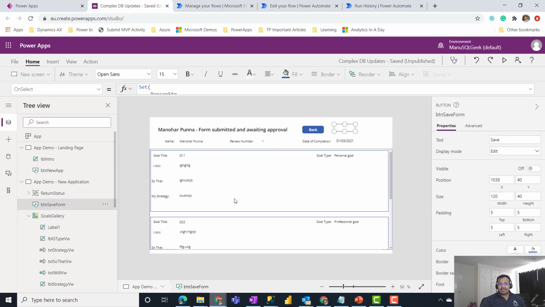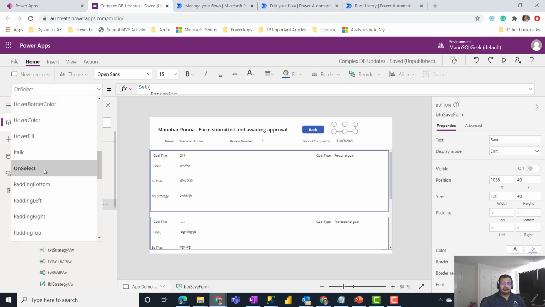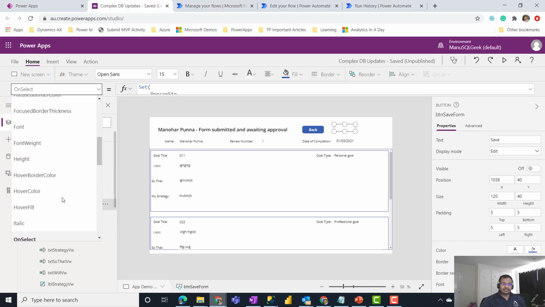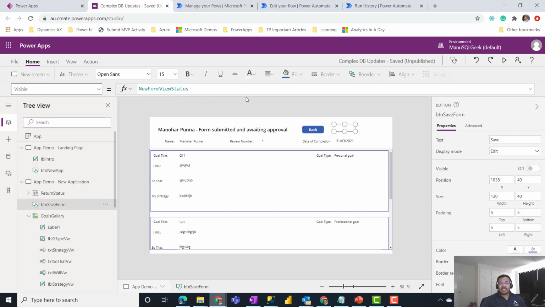Here you can see there is a save button, and there is a property called visible, and I've set it to the view status. So if my new form view status is false, I will not be able to see this button. So that button is not visible anymore on my screen. That's how I'm managing read-only behavior based on the values returned from my result set when I'm fetching the data.